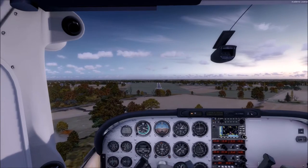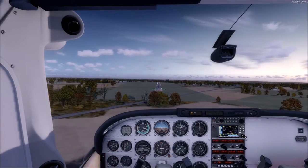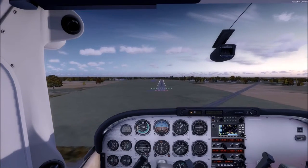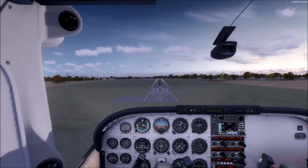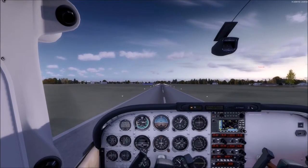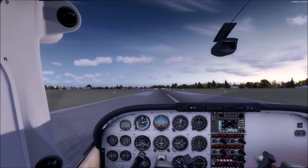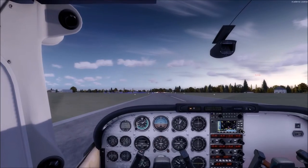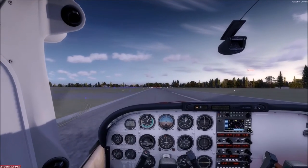We level off, go right over the trees, and see if we can make a good approach. The field is made at this point but I'm going way too fast — I'm probably going to bunny hop it a little bit here. It is a short runway and I don't have much time at all. That's what happens when you come in too fast. That was full flaps too. Not too bad — got everybody down in one piece.